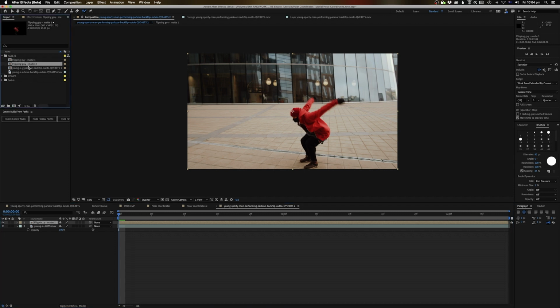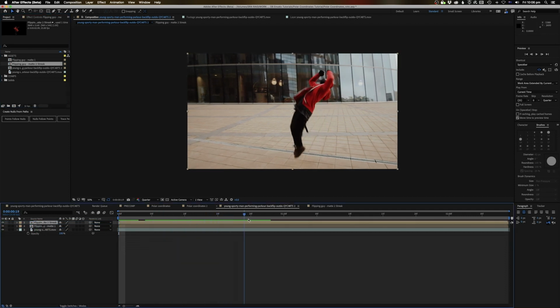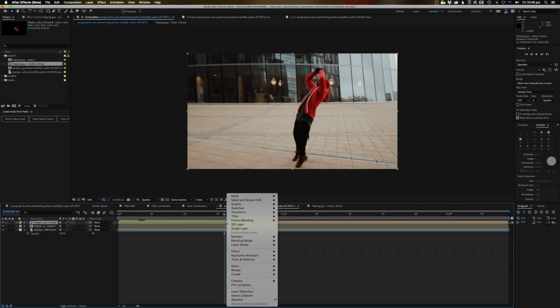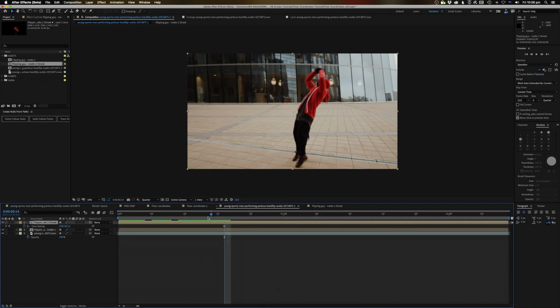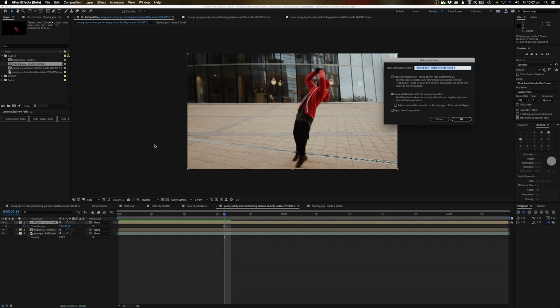Now we're going to duplicate that again, and we're going to call this flipping matte 2, and then we're going to call this streak, and you'll see why in a sec. Okay, we're going to pull this onto the timeline, and we're going to find a point here where we can see his body is at the straightest, and I think around there is pretty good. So we're actually going to freeze frame this, and it's just going to lock onto that one frame. And now we're going to pre-compose this again. So we're going to Layer, Pre-compose, and we're going to call this streak texture.